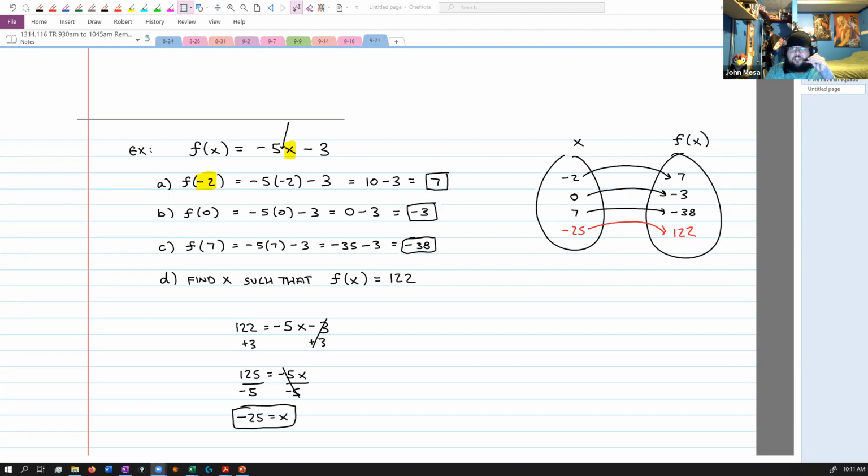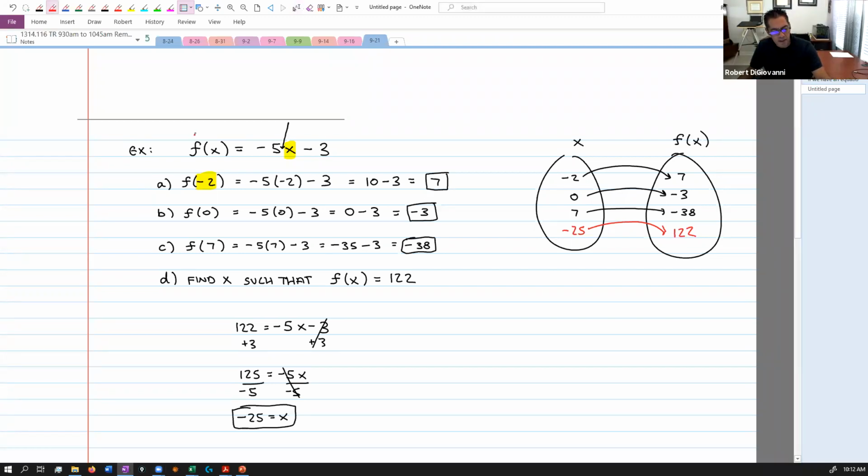So whenever it asks to find x such that f of x equals 122, we're just plugging it into the problem where the y would have been, correct? Yeah, you're basically replacing the left side of this. This is kind of like the y, and you're replacing it with the 122. I like to say it this way: if it's asking for the x that makes a function equal to a number, set the function equal to that number. That's all you're doing, is taking this and setting it equal to 122, and then solve.